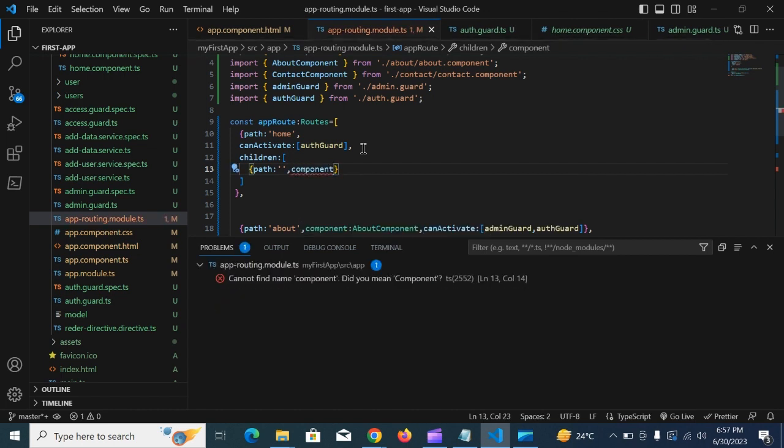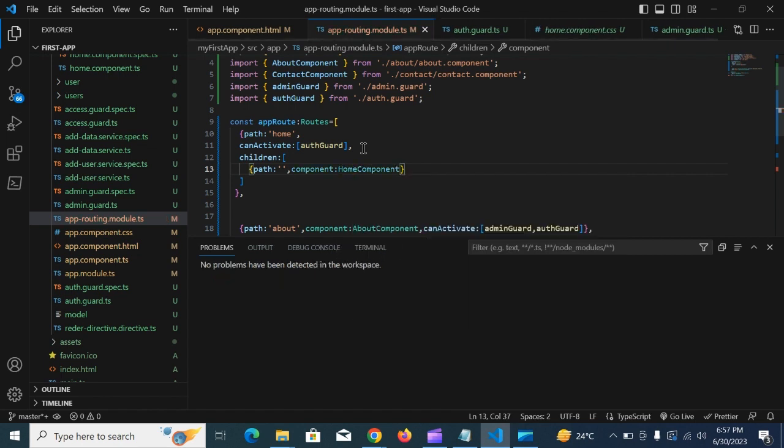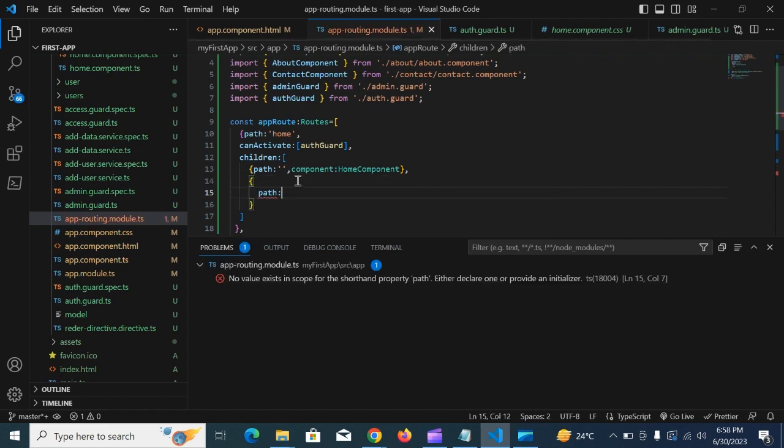This is for the home component, and I will provide some other paths in the children only. Here I'm giving one more path.